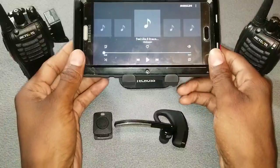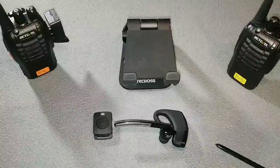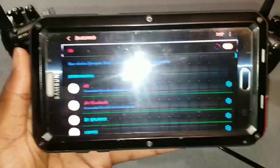Now, let me pull up my device real fast. Let me show you what I'm talking about. Hold on, let me go to my Bluetooth. All right, once you go to your Bluetooth, see where it says V8? Go to your Bluetooth setting, scroll down, hit scan, V8 will pop up, tap that, and it will connect to the headset.